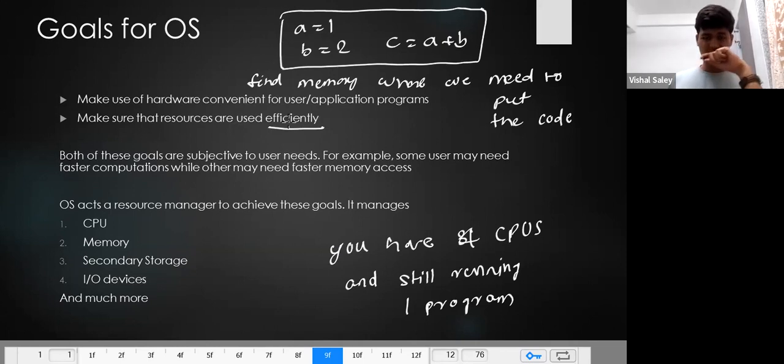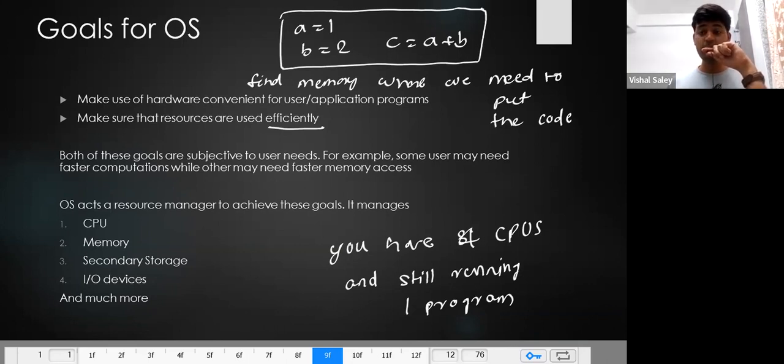Other users need many memory operations, like in databases. So based on the requirement of the user, the definition of efficiency changes. At this point, we will not go into more detail, but once we get into process management, you will understand what I mean by efficiency, right?